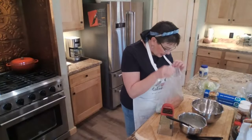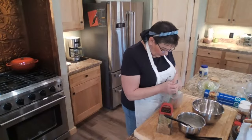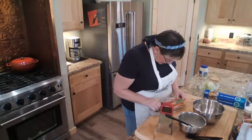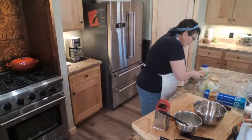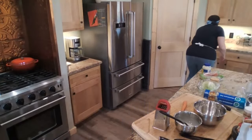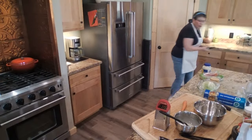I then need a nice carrot. And it's a carrot for one. Carrot for one. So I'll just take one carrot. Okay. Where is my peeler? Okay.